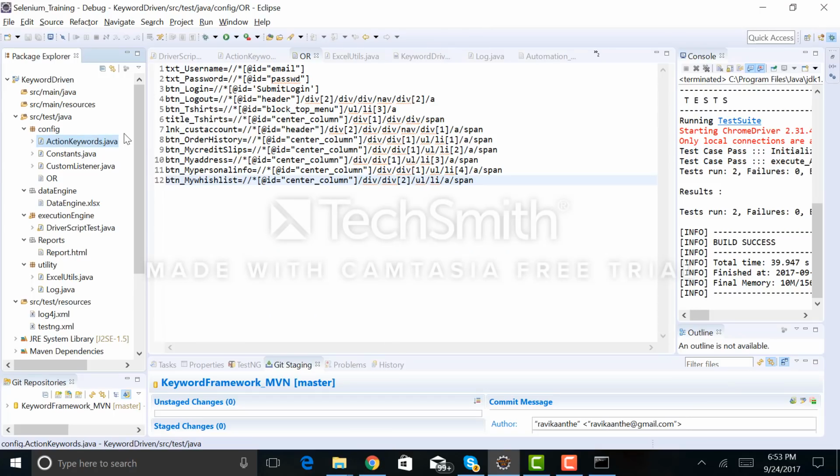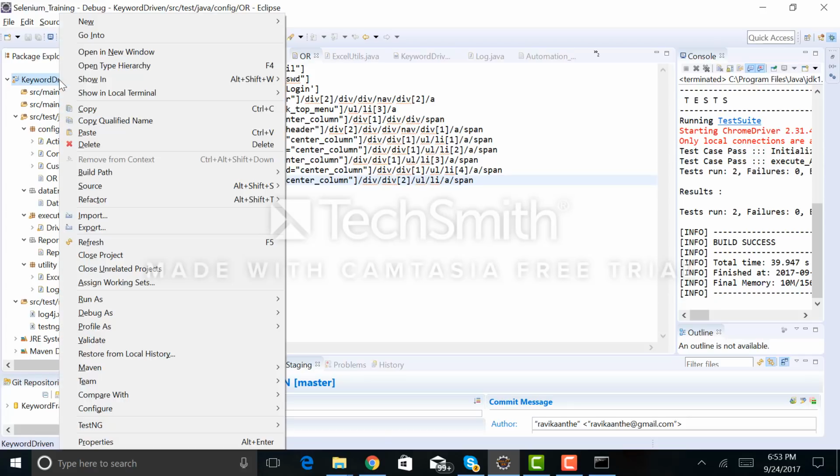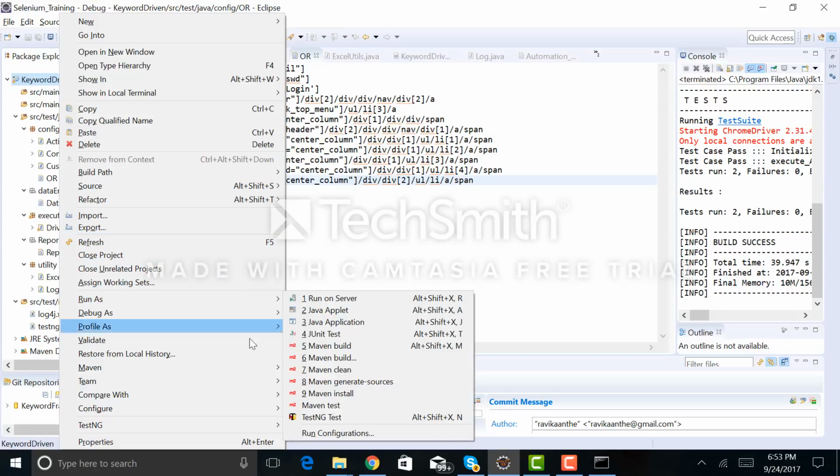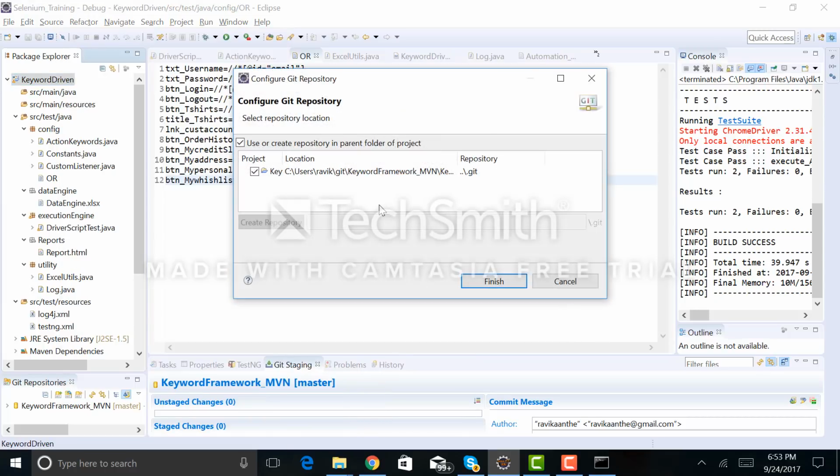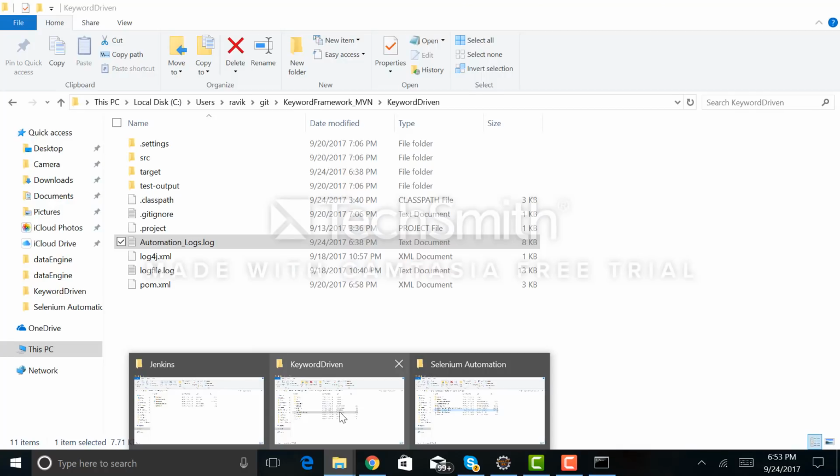This is my project where I want to check in my latest code to a remote repository called GitHub. Now I'm checking in the entire code. How? Go to team, share project, and then what is the location of the project? This is my local repository. Let me show you my local repository also.